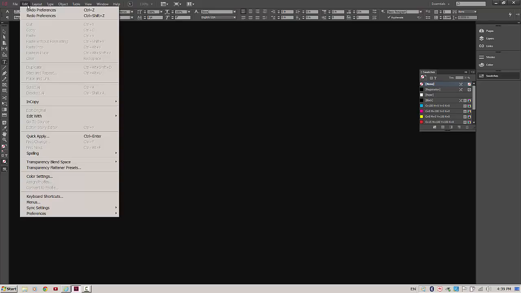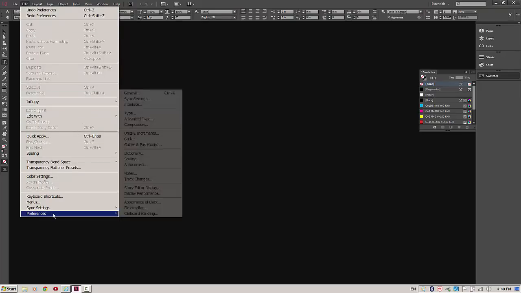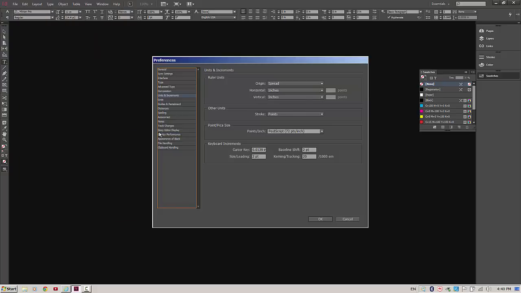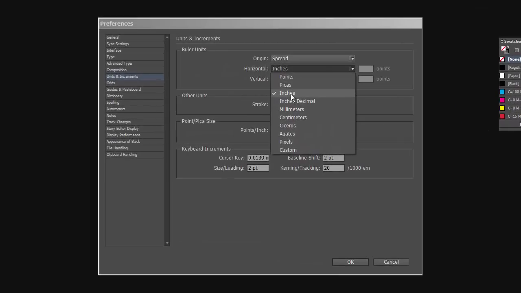For those of you on a Mac, locate Preferences from the InDesign drop-down. And for those of you on a PC, locate them here underneath the Edit drop-down. I'm going to go into Units and Increments, and this is going to allow me to change it from picas to inches. Picas are actually a unit of measurement based on a 12-point scale. And while that's an industry standard, it's much easier to work with inches. Here you're going to change your ruler units from horizontal and vertical from picas to inches. So you just go ahead and change it to inches here and here.